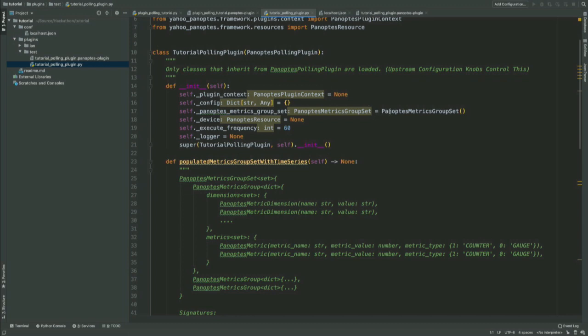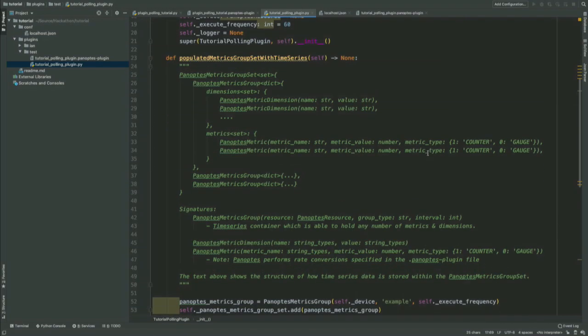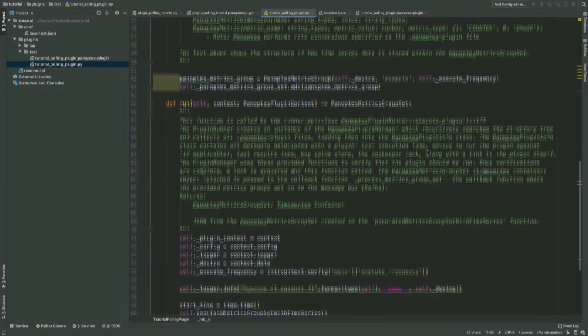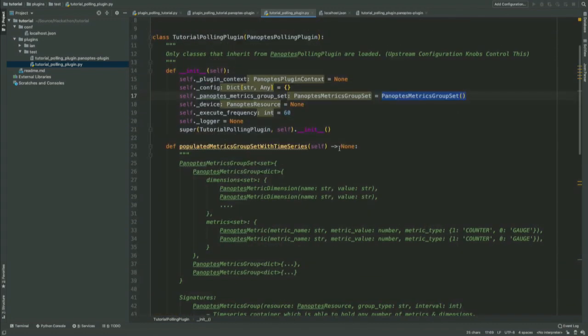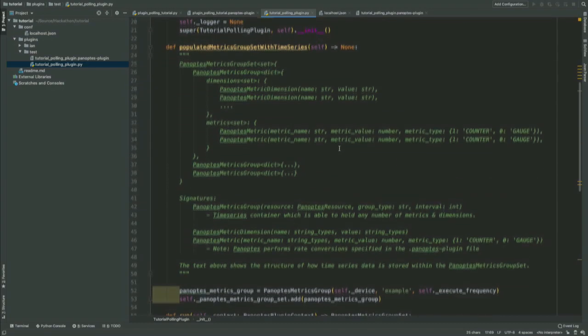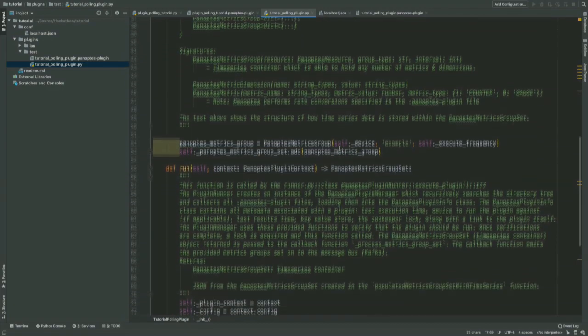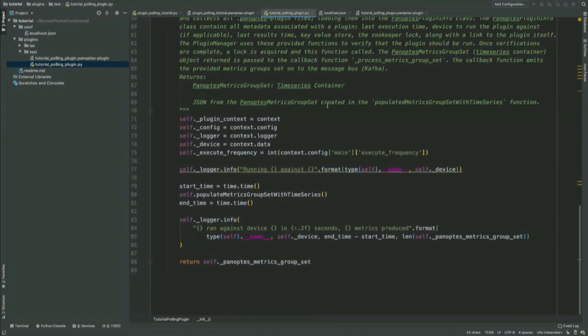It's nice that he's stripped away some of the abstractions so you can see exactly what you're working with. We're going to define a Panoptes metrics group set. And then in the context of run, we're going to grab an SNMP connection and then make a few queries to populate.